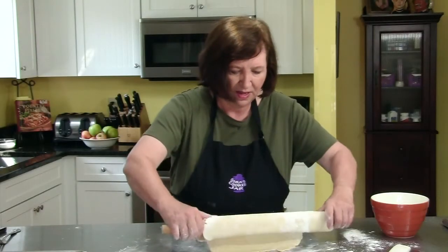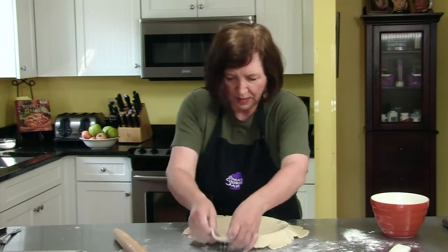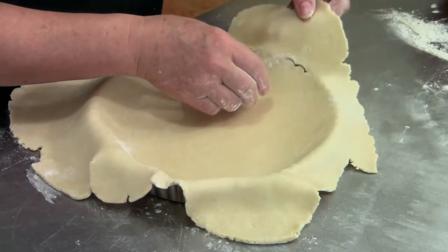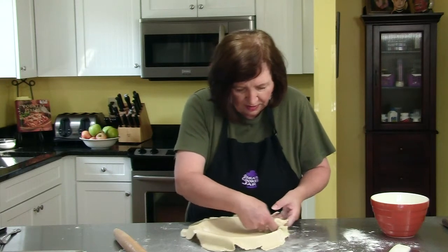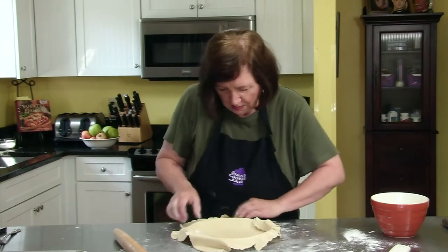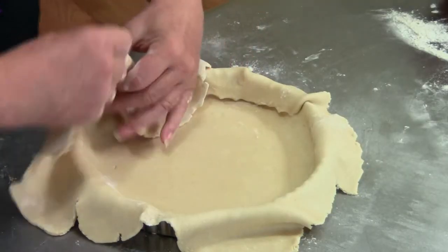We'll put our dough in our pan, fit it in there. You can see it's nice and flaky. It already wants to fall off. Okay, we just fit it in there, into the edges. You can do patching here if you have to.